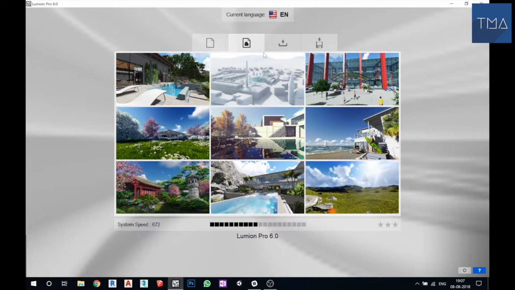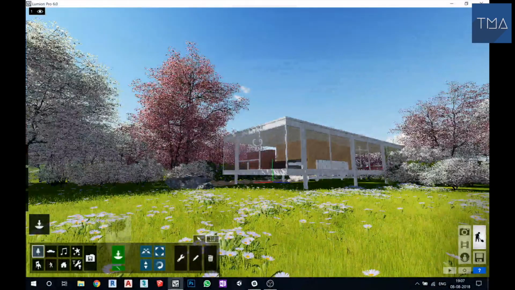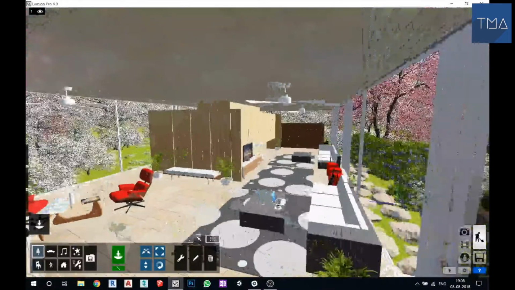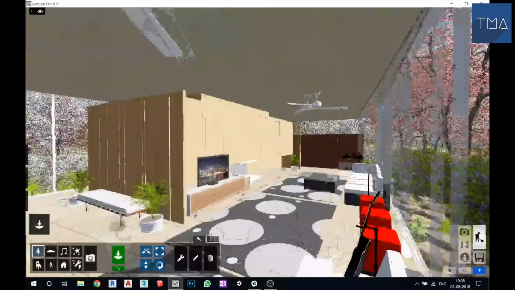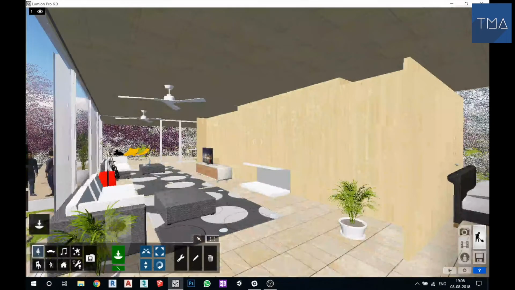Now for fun's sake, let's just go ahead and take a look at another such example. Let's take a look at Transworth House here. So here's a completely built Lumion environment of Transworth House. Let's go ahead and take a look inside. Now I don't know for sure if it looks really like this from inside, but I must say, less is definitely more. Pretty cool, huh?